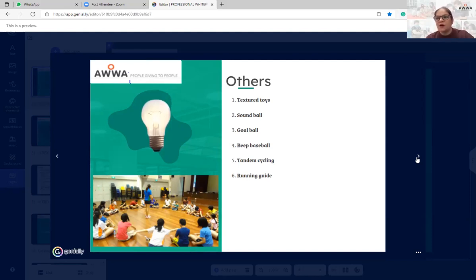Other than that are the sound ball, goal ball, beep baseball, tandem cycling, running guide, and things like that. If the person is very sportive and wants to engage in competitive sports, these are some of the possible sports they can engage in. If not, these are some of the leisure activities they can engage in in terms of AT as well.